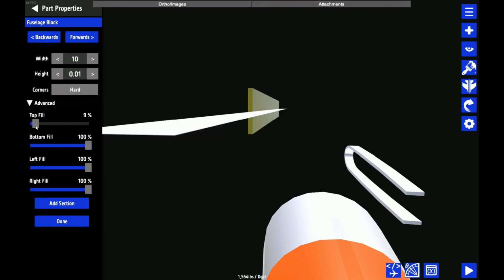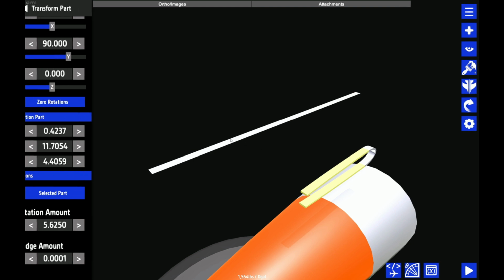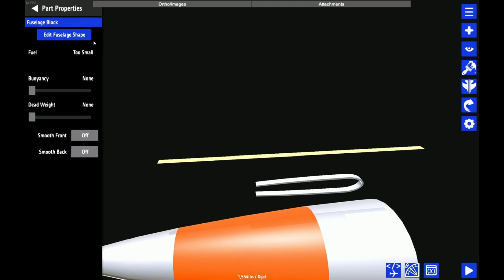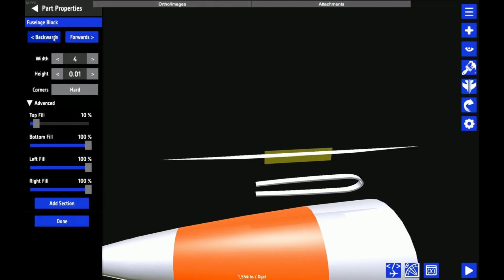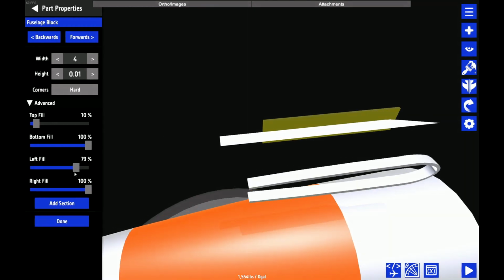And I found through testing with the previous wings, like months ago of making them, that if we do anything less than 10%, that will eventually cause some weird geometry issues. So we have as little height as we can, and then on top of that we cut it by 90%, so we cut 90% off. You can try making it thinner, but this is as thin as we need it. Now we make it in the same x-axis as the airfoil. And this is way too long for what we're looking for, so I'm going to make it 4. For purposes which I'm going to explain in a little bit, I'm going to cut off exactly half of the leading edge, or the front section.